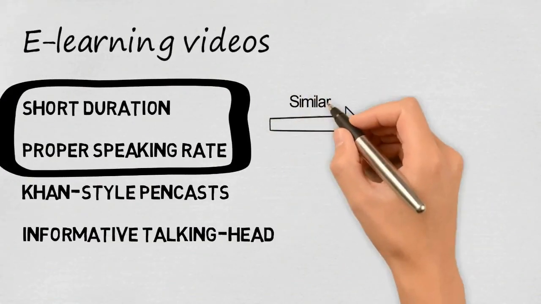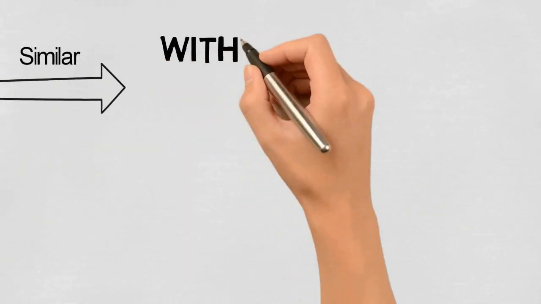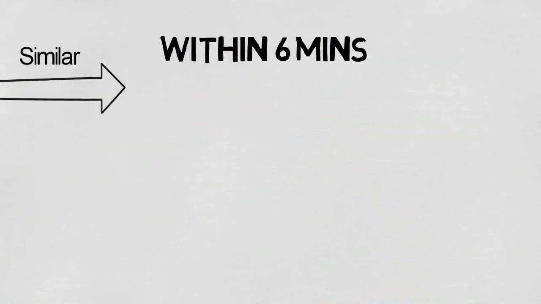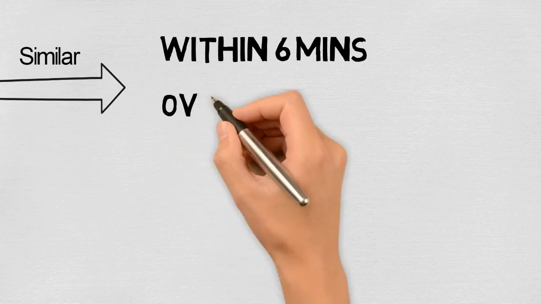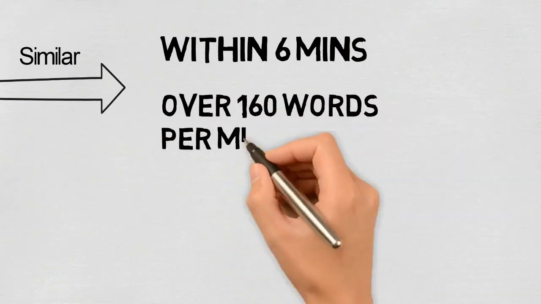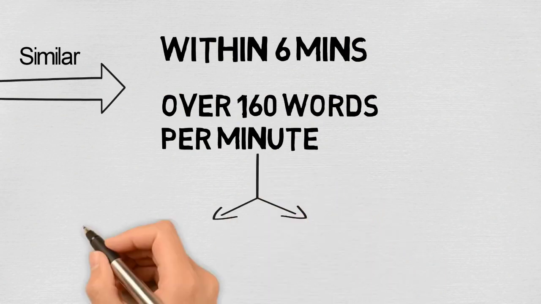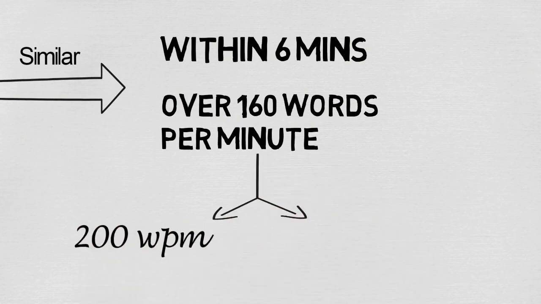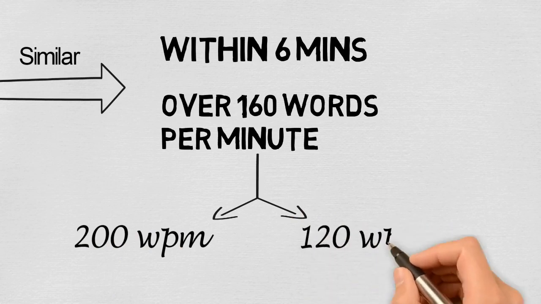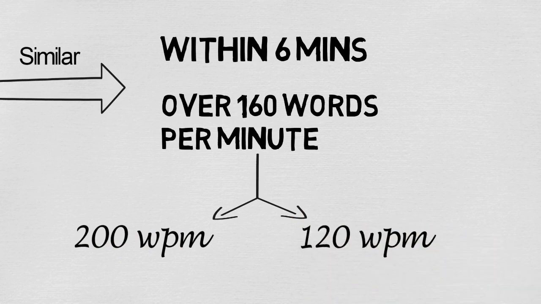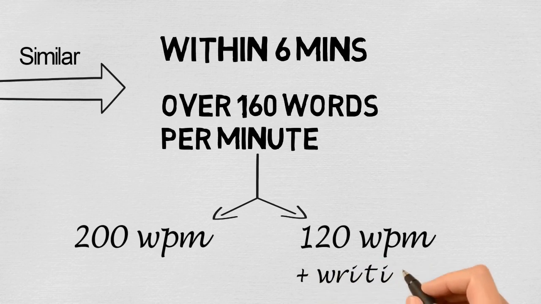In particular, I focus on keeping the duration of both videos within the 6 minutes as suggested in the article. As for the speaking rate, the study recommends over 160 words per minute as the appropriate speed for the presentation. My group work is roughly 200 words per minute, which conforms to this recommendation. The individual video is kept at 120 words per minute. Although it's relatively slow, the study suggests slower voiceover can better match the writing movements in the visual frames, and it can also make the video engaging.